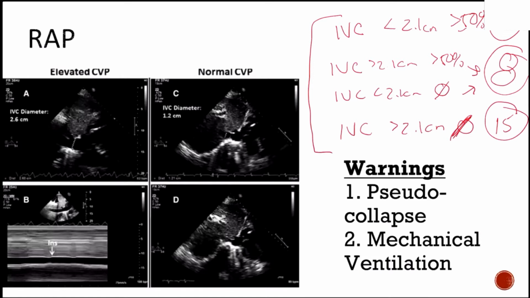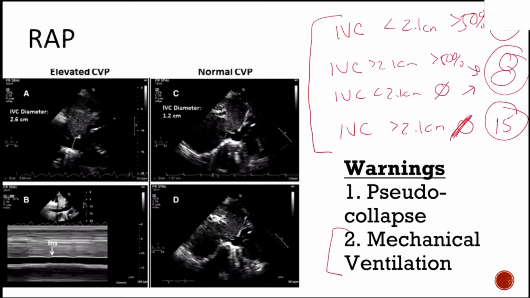Now, when we're measuring our right atrial pressure, there are a couple warnings that I have down here. The first is with mechanical ventilation, we're not going to have that respiratory change in the thoracic pressure, and therefore it's going to be even less reliable than in your spontaneously breathing person. So using it as an estimation for right atrial pressure kind of goes away a little bit. Again, it is all we have, and so we use it in our calculations, but remember that that's a variable that's a little bit limited. So I would say if you have a central line and you have a reliable right atrial pressure, why not use that?